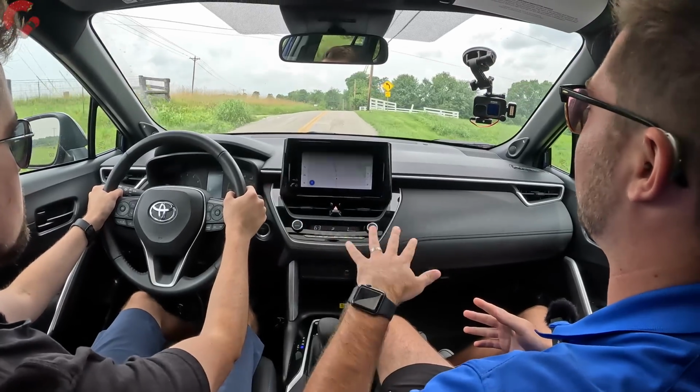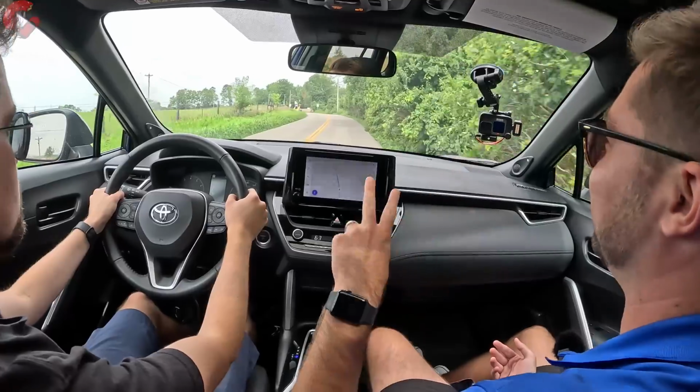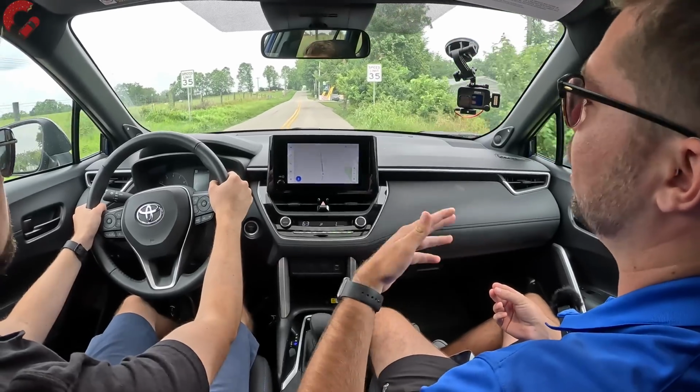Another thing I do want to point out is that when you take this vehicle on a road trip, it's very easy to notice that the gas hand keeps going down really quickly, and the reason for that is this thing only has a 10.6 gallon tank. So I took this car up for about a 3-hour road trip each way, and I had to fill it up twice. So it was just a little bit inconvenient having that small of a gas tank, and not a bad fuel economy rating of 37 mpg, but you certainly notice you have to keep stopping and filling up to get gas, whereas in the RAV4 you have a lot larger of a fuel range.